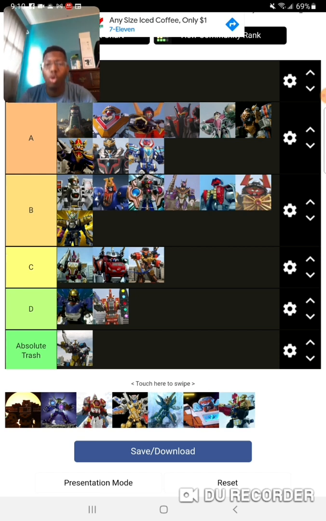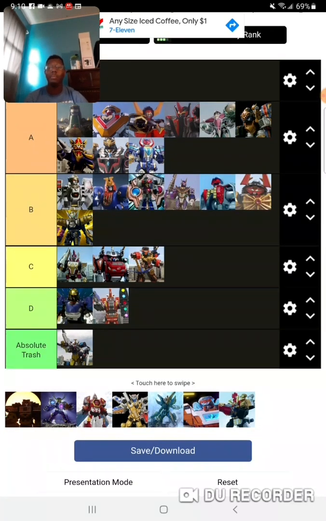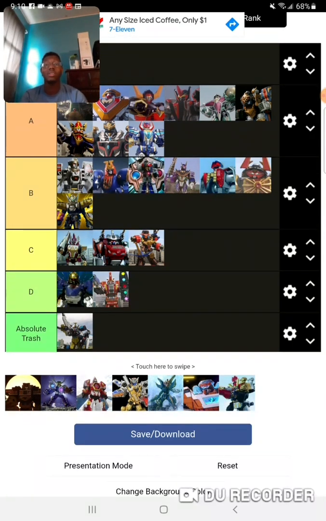Oh, Tosai Zuo. Okay, let me be honest. Compared to every other mech in Zuoger, this one stands out a bit because it's kind of frightening, because it first started out evil. And the colors on it are nice. So it's like B or C. I do like the finishing move that it has. Okay, tell you what, I'm still thinking about either C or B, because I don't think I want to put it in D.